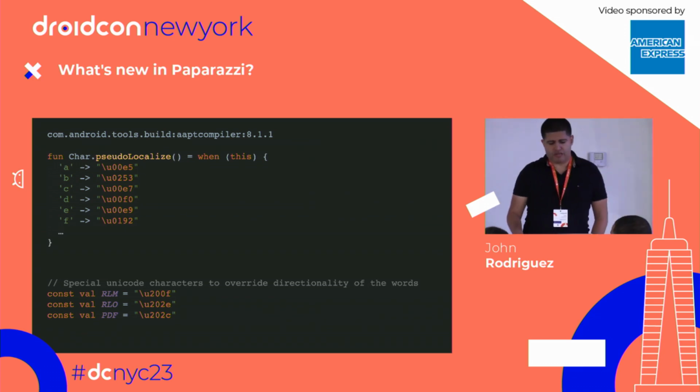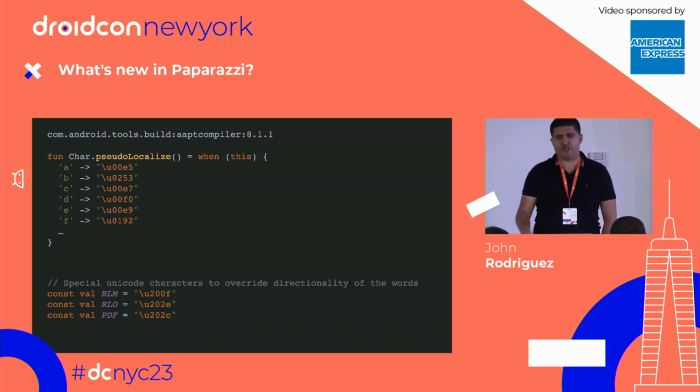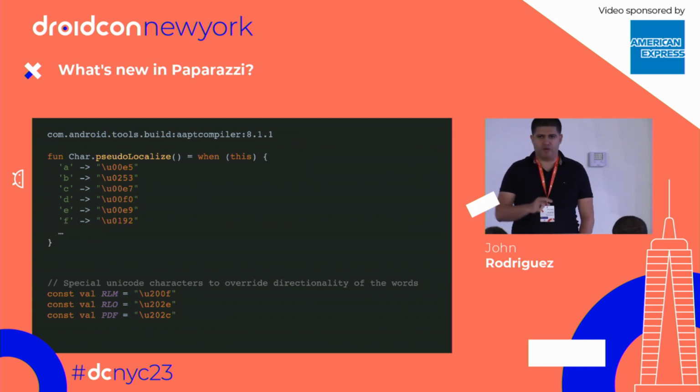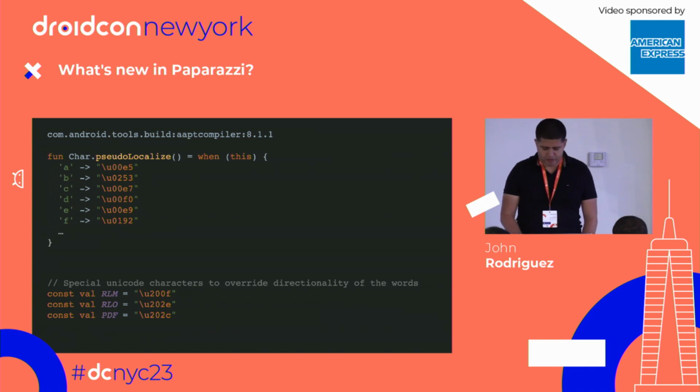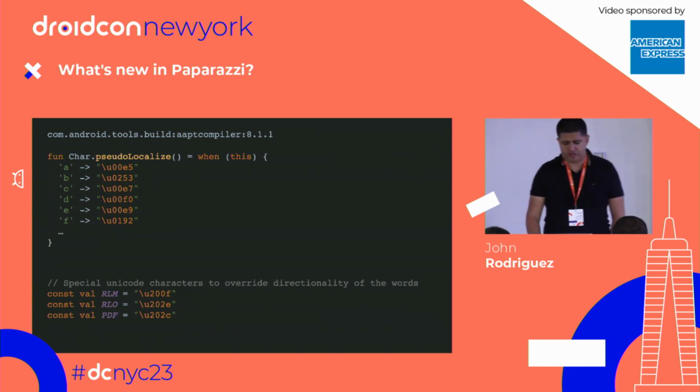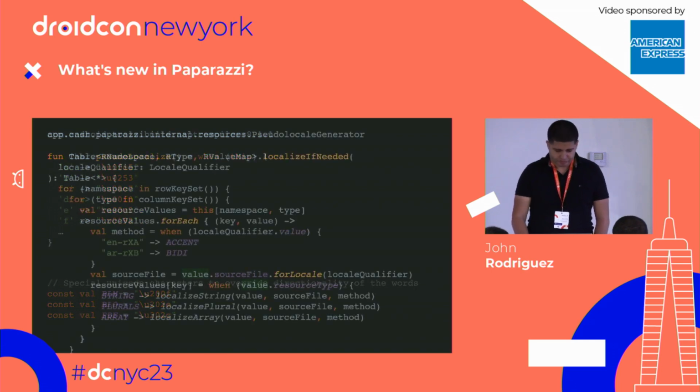It'll also, if you enable the BIDI representation, add in Unicode characters that can override the directionality of a word. And so if you've ever moved your cursor through something that's bidified, you'll notice that as you go from left to right, at some point it'll stop and move the other direction, which can be frustrating if you don't know what your left traversing and right traversing cursor movements are. But that's what that explains. That essentially BIDI characters are being injected into the string to coerce it to be a right to left language style.